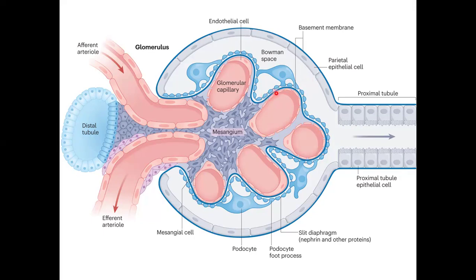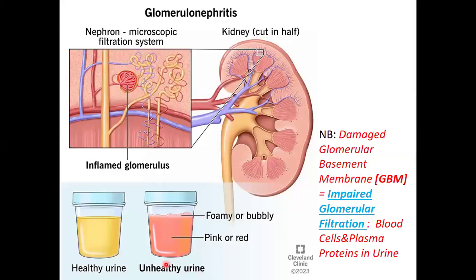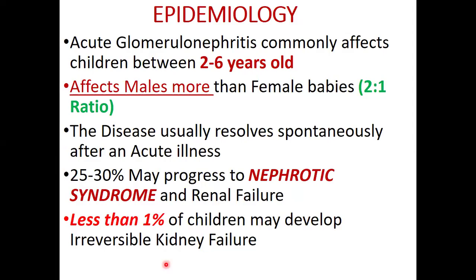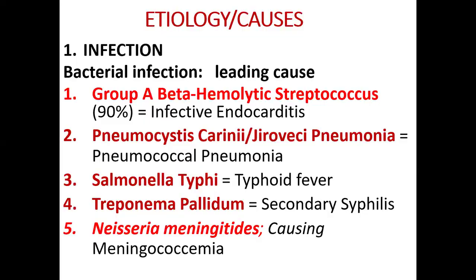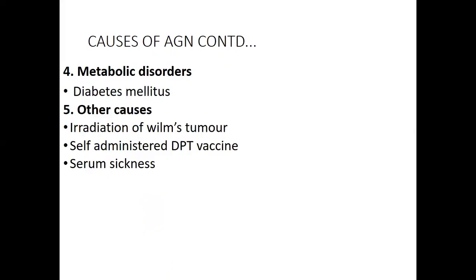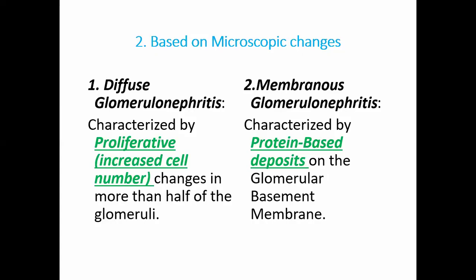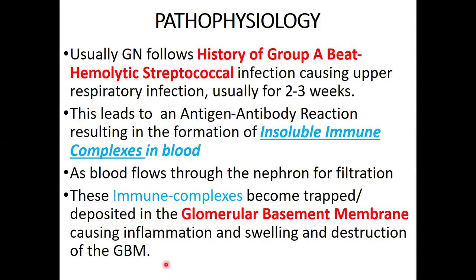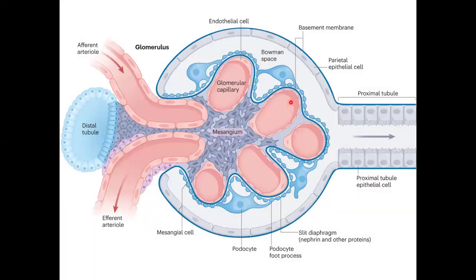That's when the damage occurs, eventually creating large pores that allow the plasma and its composition to leak and become part of urine. So we find blood cells, white and red, together with plasma protein. So that's where we are. Immune complexes in blood passing through the kidneys, and then they become trapped in the basement membrane, causing damage to the basement membrane. Okay. Now, what follows after damage to the basement membrane here?